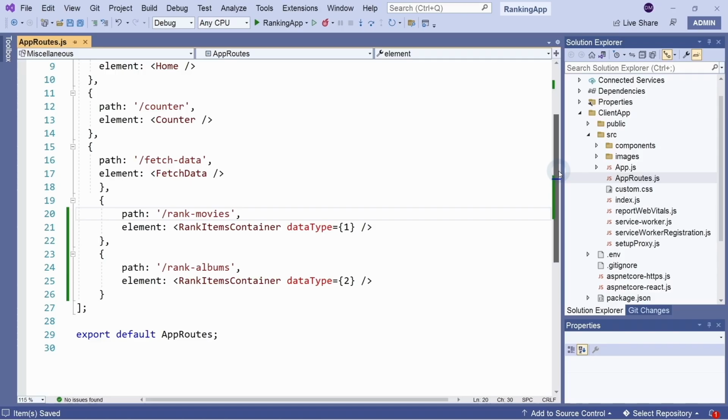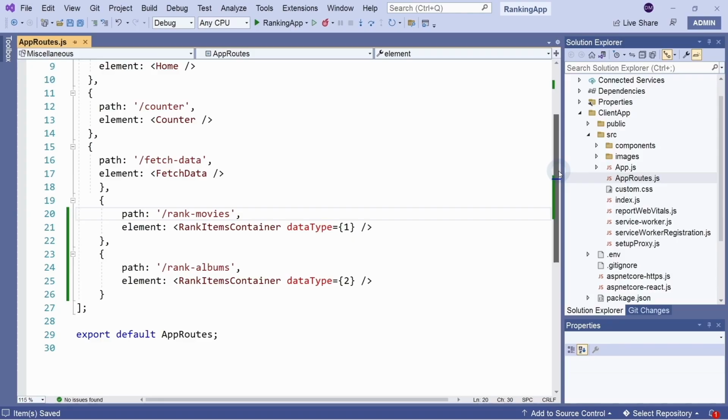The user will be able to put the application in these states through clicking the appropriate top menu items on the UI. We'll create the code for these navigation menu items in just a bit. If you are not clear on the significance of the prop values we are passing down to the RankItems container component for each route path, don't worry. This will become clearer as we progress with the development of this part of the application.